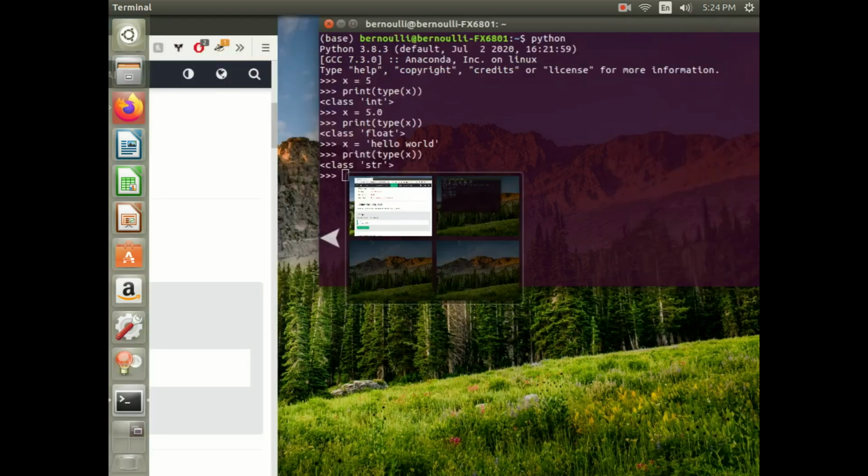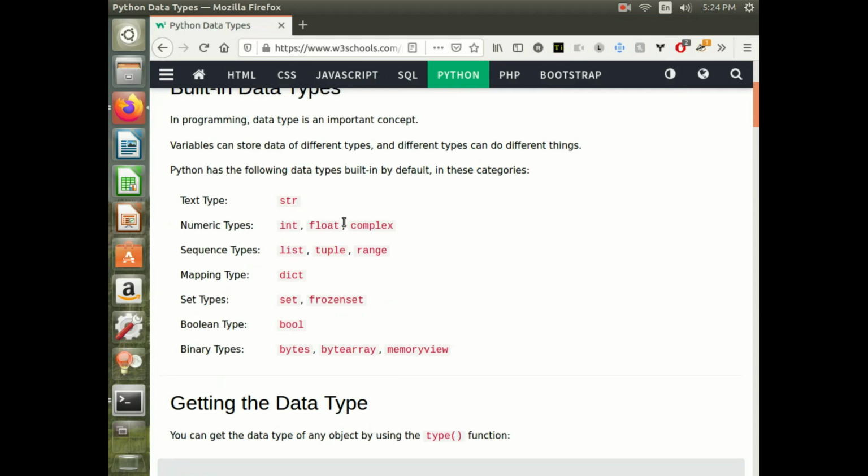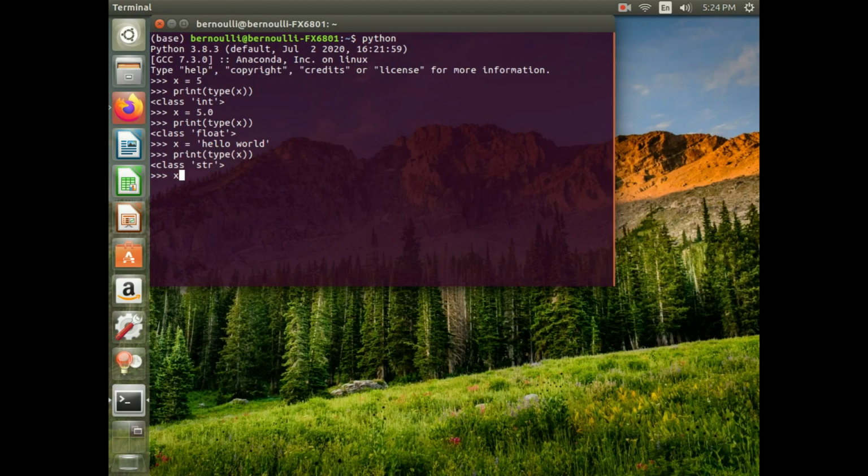If we go back to the data list, there's also complex numbers. Complex numbers are shown with a number that has a real part like 1 and an imaginary part with a j, like 3j. Running the code again tells us this is a complex number.